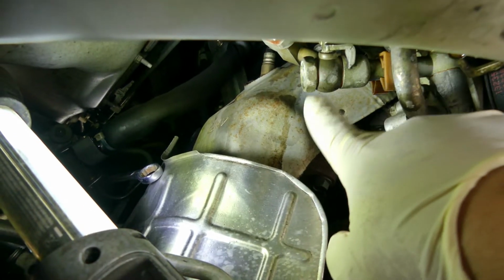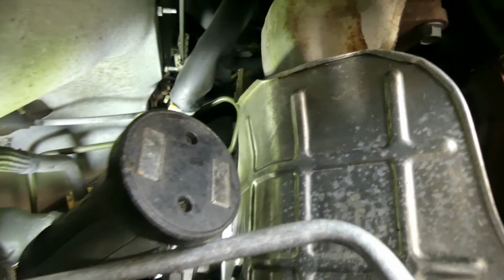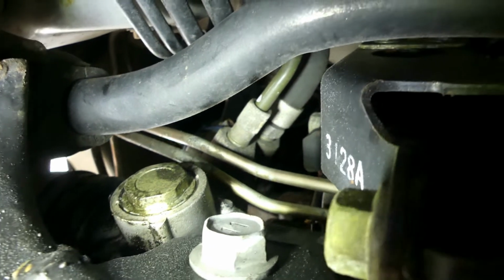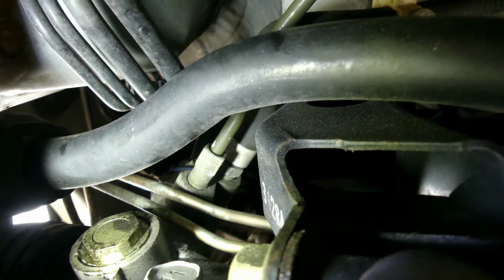So now let's remove this pressure hose. There are a couple of bolts we need to remove. I think this one is a 22 millimeter, and also over here, it's going to be tough for me to show it to you. Okay, hold on, I think I can go over here. Over here there's also, right there, see it? I think that's a number 10. You have to remove that, close to the driver's side. Go underneath. This one, that light green one, I think that's a number 12. We need to remove that in order to pull this power steering high pressure hose.